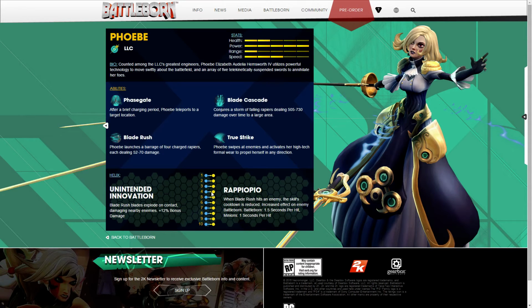Rapio. I don't know if I said that right. When Blade Rush hits an enemy, the skill's cooldown is reduced. Increased effect on enemy Battleborn. If you hit Battleborn, it's 1.5 seconds per hit, minions 1 second. I like this quite a bit. So if you hit minions, that's 4 seconds off. If you hit all 4 on Battleborn, that's 6 seconds.